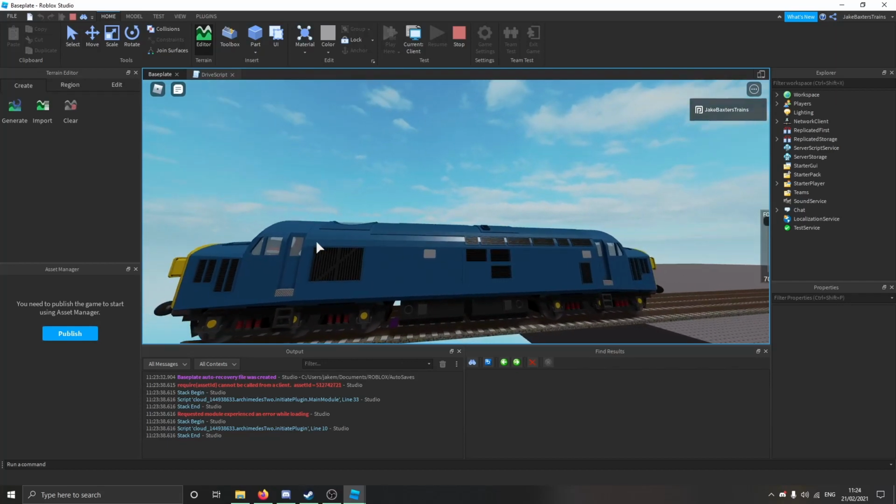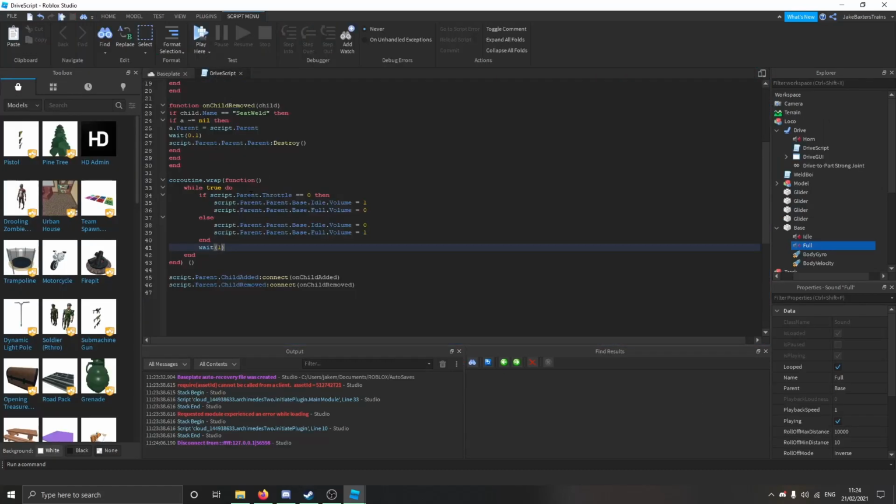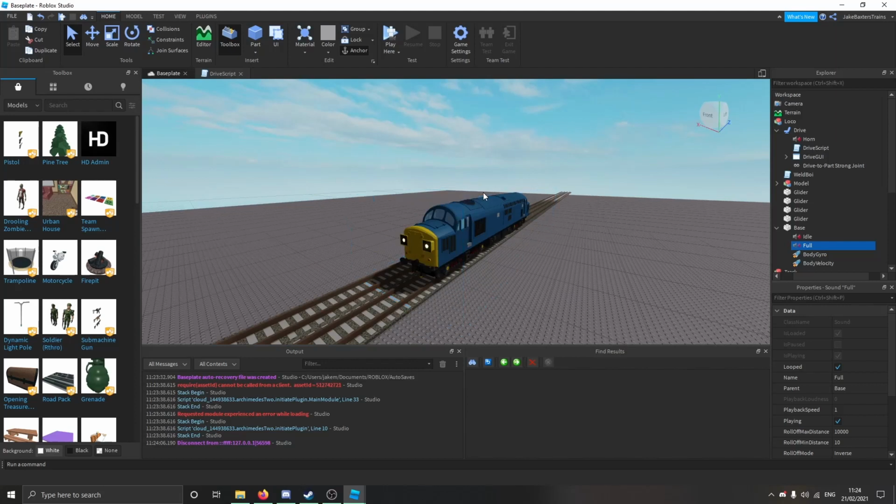Also, I probably want to make it 0 or -1 because when we're going backwards, it's also doing that. So that's how to do a basic driving system, the very basic. So this now works.